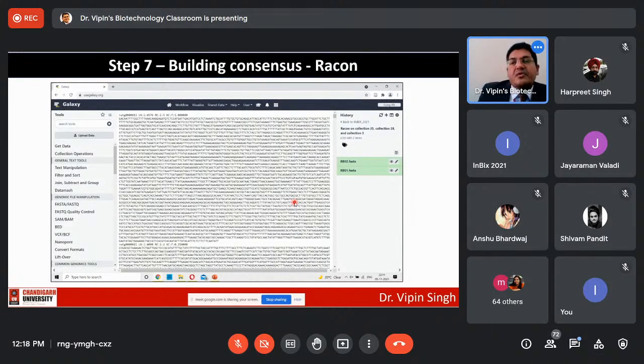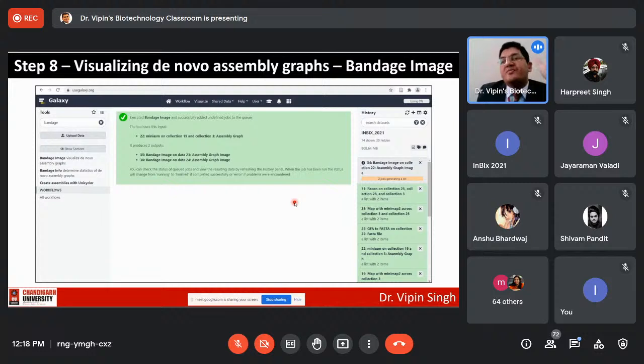And before that, what we can also do is look at the final assembly that we've got, and see how many of these sequences look like plasmids. For that, you use what is known as Bandage Image. Bandage Image is software that will, based on the properties of the unitigs or the assembly that you've got, generate images that would show whether it has partial plasmid character or full plasmid character. So here you could use your Bandage Image.